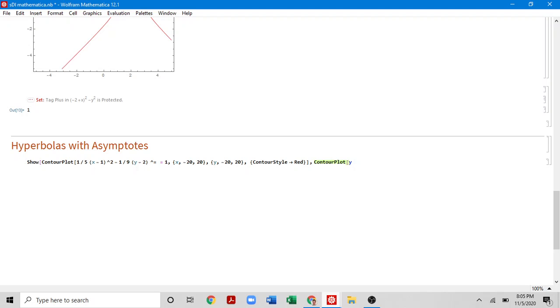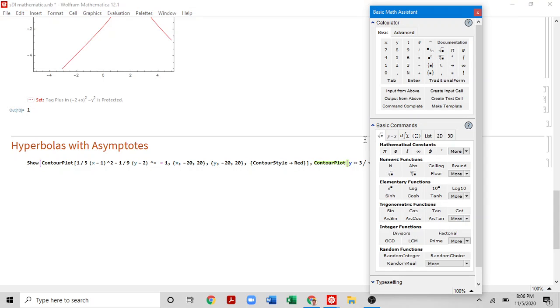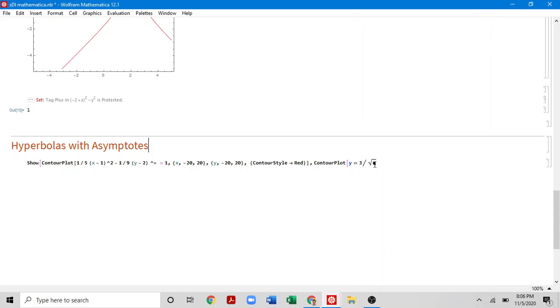Now let's make this one. Since there needs to be both variables, again, we'll keep the y. So y equals 3 divided by, now here is where the basic math assistant comes in handy again. Remember how I don't really see something on my keyboard for a square root sign. So we could do right here, it's right there. 3 square root, make sure to click on that. Thing is with that, you gotta click tab so you can actually go inside. As you can see before, it's going left or right. Tab will go inside. So this one, 3 divided by square root of 5.